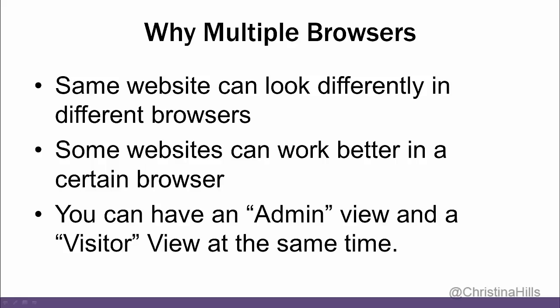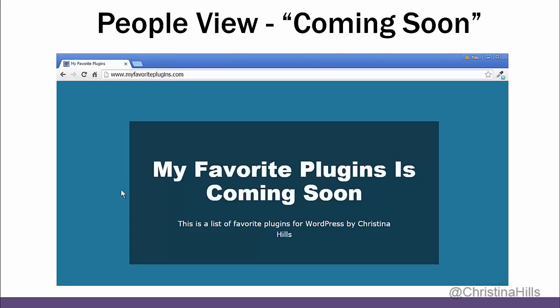And another reason why is so that you can have an admin view, an administrator view, and a visitor view at the same time. So let me show you an example. I have this site that I'm building called My Favorite Plugins. And when you go to My Favorite Plugins, you see this Coming Soon page, right? So for the public, this site is blocked, it is under construction, and you can't see the outside of it.